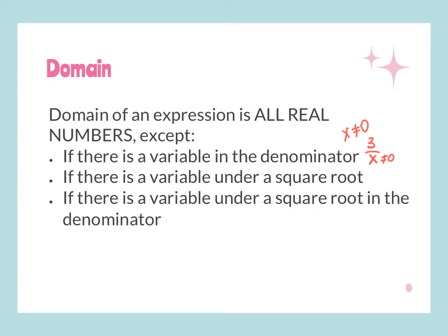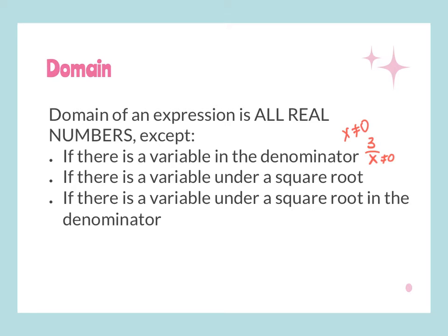So if you ever get asked for a restriction, or you see something in the directions where you get given a fraction, but then it says assume that x can't equal this, that's why that's happening. If there's a variable in the denominator, that denominator can't be 0. So there's something called a restriction on your domain. Domain is just what you can plug in for x.